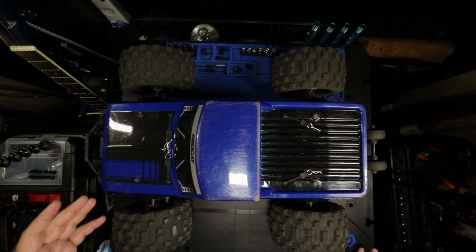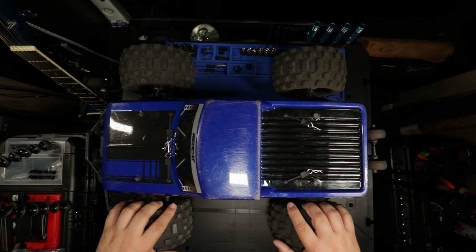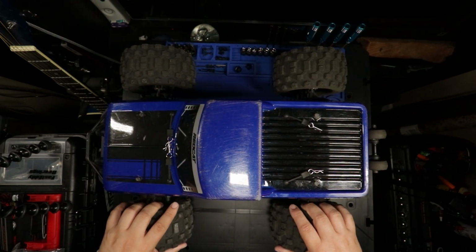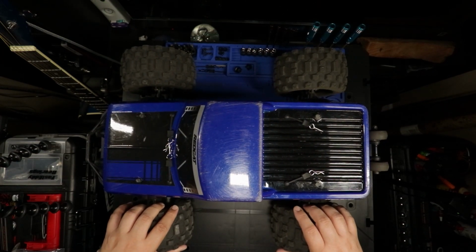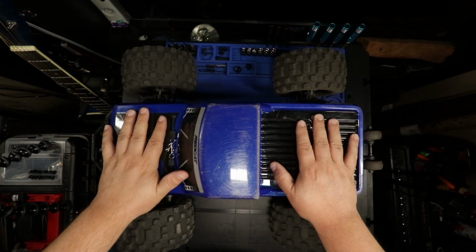I like to start these off by mentioning any pieces that broke on their own and any replacement costs and anything like that, and then we'll go into parts upgraded. So as far as broken parts on this truck, nothing broke while bashing. With a caveat to that, I did have 2 broken components.